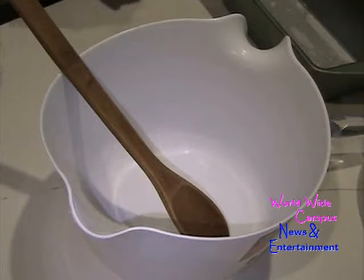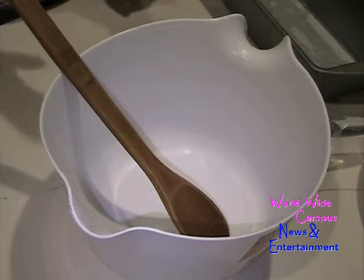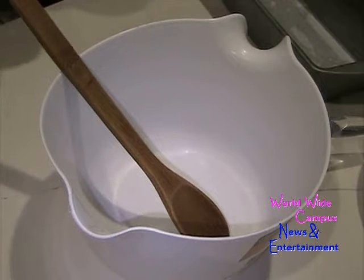Alright, this is our making of the Halloween themed color pound cake with 4 colors: orange, black, green, and purple. The first thing, I preheat the oven to 350 degrees Fahrenheit. You want to make sure the oven is just preheated.